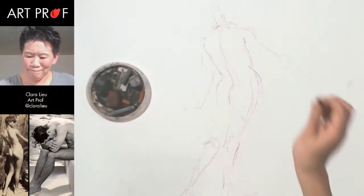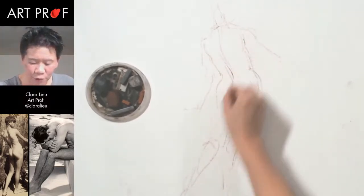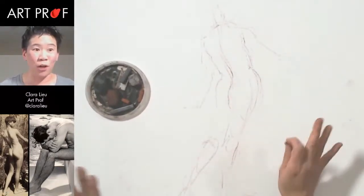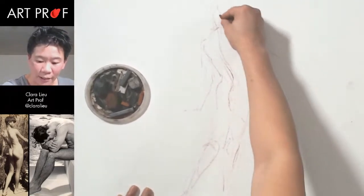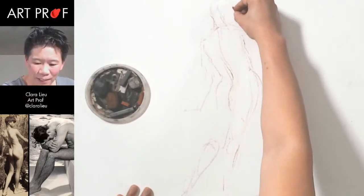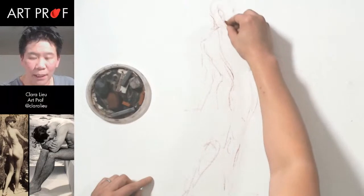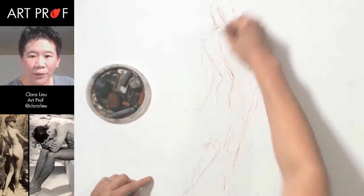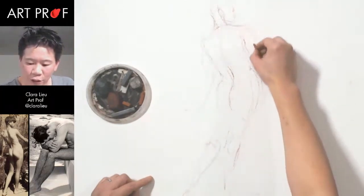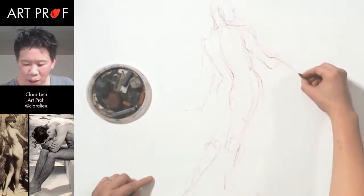And don't sweat the accuracy and the proportions. It feels like you should, but what we're doing today is really imperfect. I'm going to draw a really, really wonky looking skeleton. It's not going to be accurate. But the point of this is to start to make connections. Where do you see things begin to line up? Whether you get them to line up perfectly or accurately does not matter. The fact that you begin to see some of those connections becomes very important.